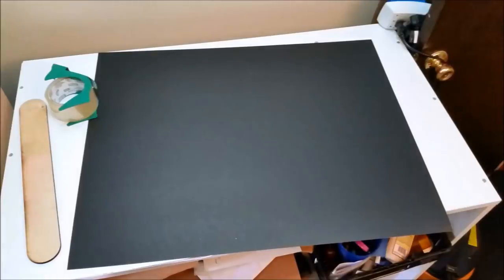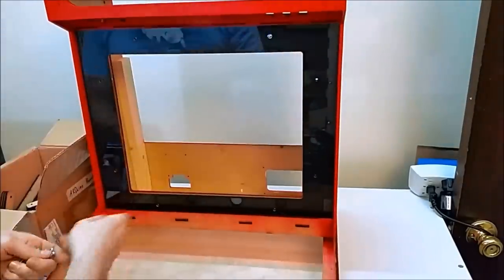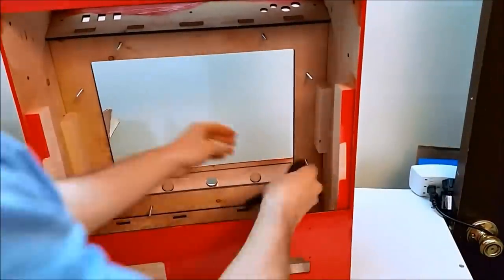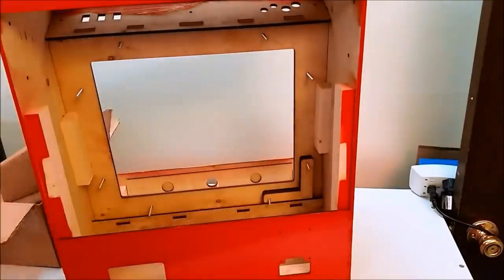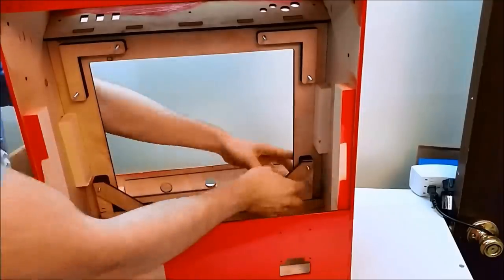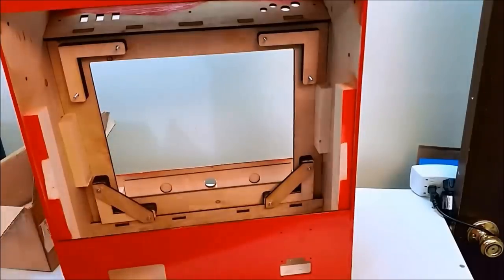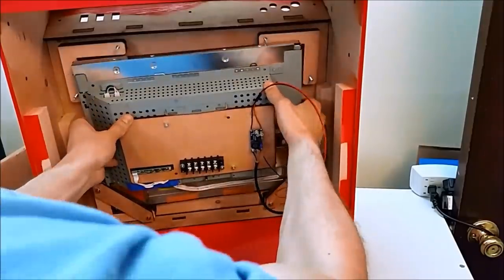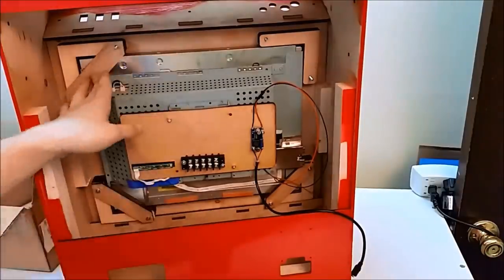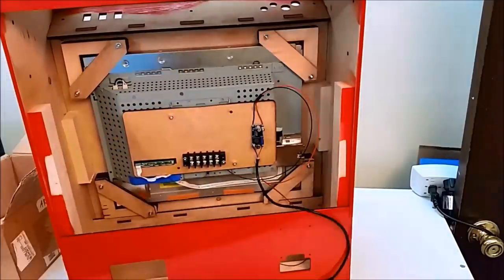Next, I start with a poster board and cut out my bezel with it. This is kind of a placeholder right now because I can put artwork behind it, but most Neo Geo cabinets just have a solid black or solid red LCD bezel, so keeping with tradition, just go with that. These are the monitor brackets that I'm going to install right now and put the two bottom capture tabs in. And I'm just securing this with number 8-32 hardware. If everything was measured correctly, the monitor should drop down and fit perfectly, plus or minus a couple millimeters. And you should have a couple millimeters of tolerance to jiggle things around.